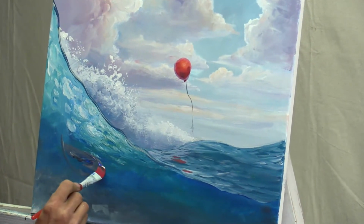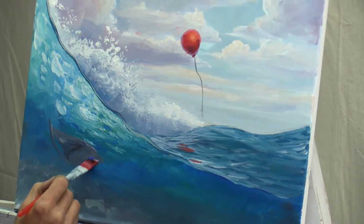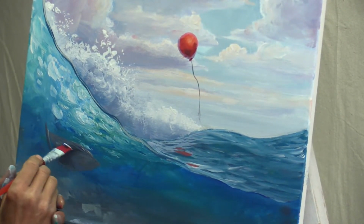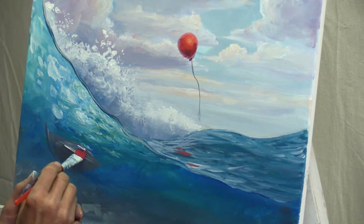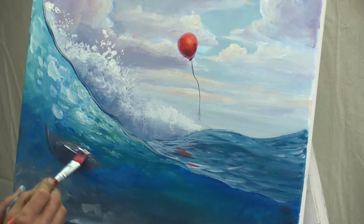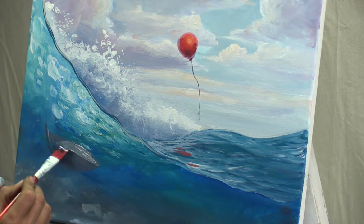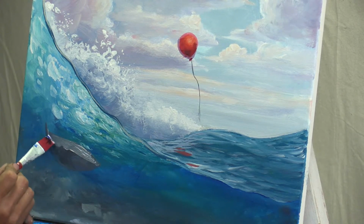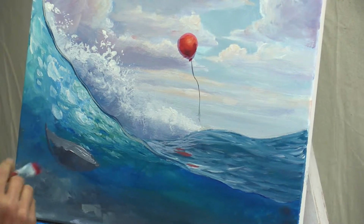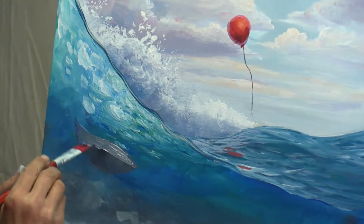Okay. We're going to go like this. We're going to build its nose right in here. Like this. We're going to put light on the top of it. And we got to make sure that we put a bluer color to the animal as it gets deeper in the water. So we're going to go back here around its body like this. And we're going to add some blue like this. We got to have the blue in there.